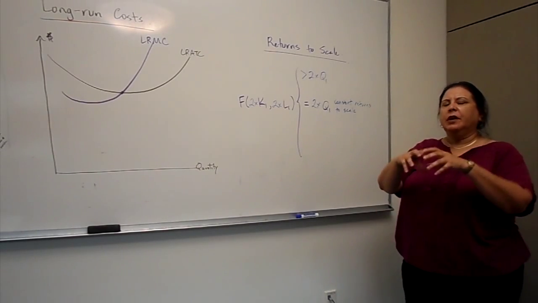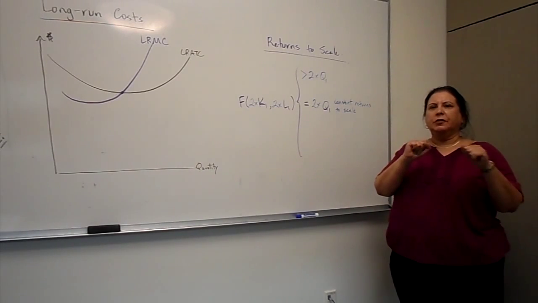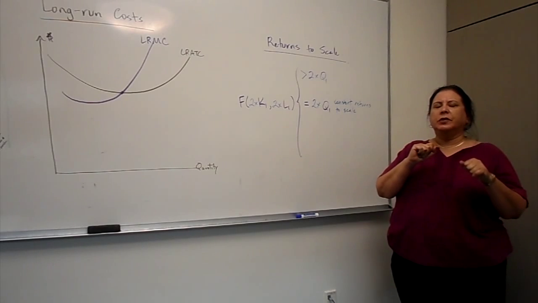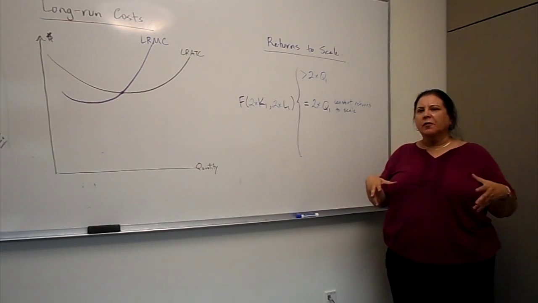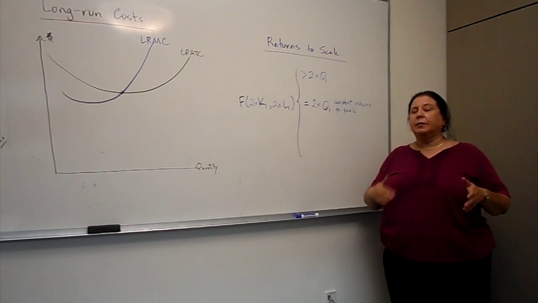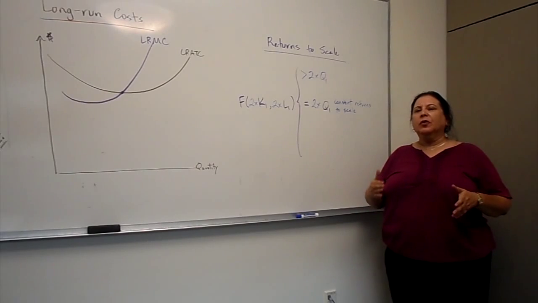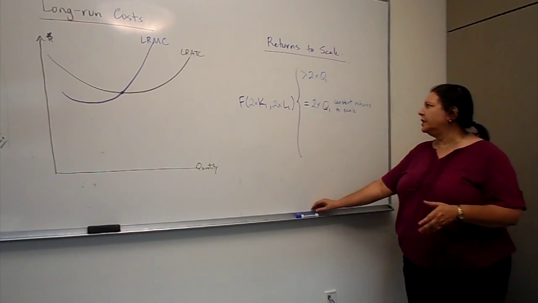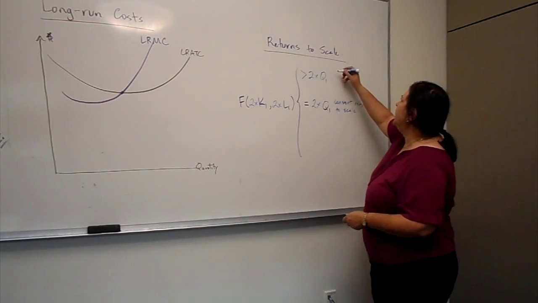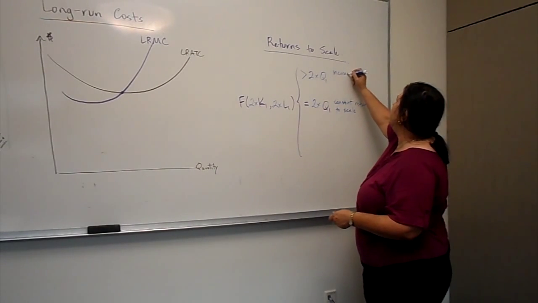Okay? So if we take one firm and reproduce it across the street, again, society would use up double the resources and get double the output. But if we put those double resources in one firm, we actually get more than double the output. So in order to double the output, we could use fewer resources. There's a cost savings there. That's when the firm has increasing returns to scale.